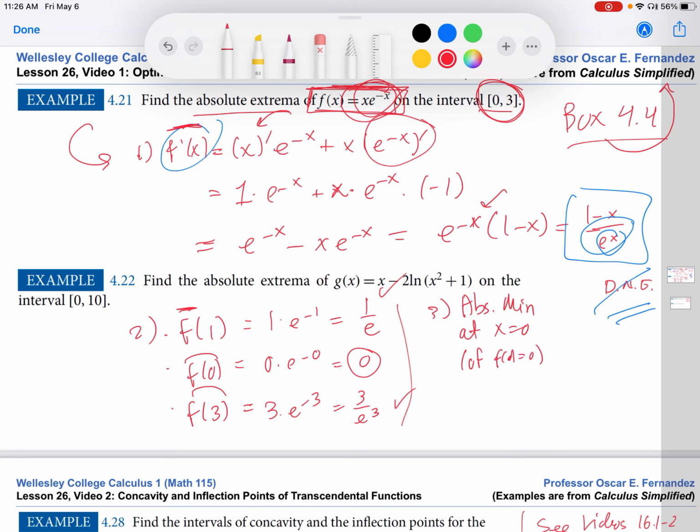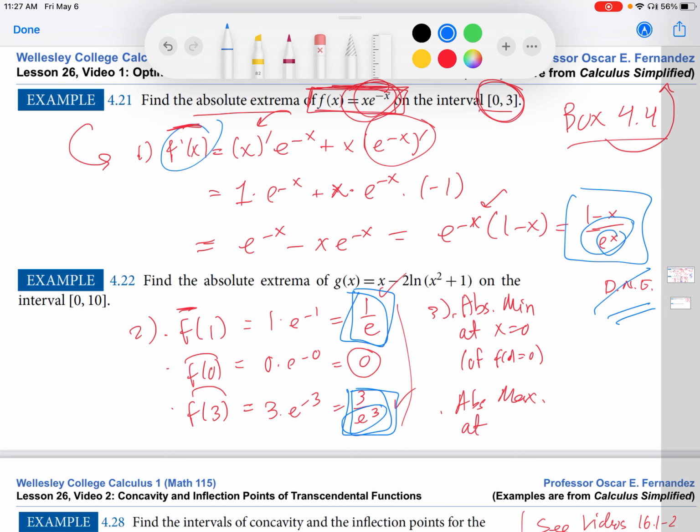Okay, and then what about the maximum? So absolute max at, so then you've got to compare these two values, see which one is larger. There are a variety of ways that you could do this, but you could use a calculator or go to Wolfram Alpha or something to just approximate these in decimal expansions. The exponential grows exponentially fast, right? It's the exponential. So you would expect that this number would be smaller than that one, and indeed that's true.